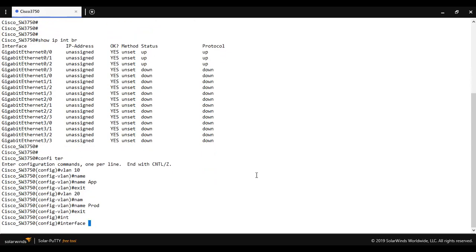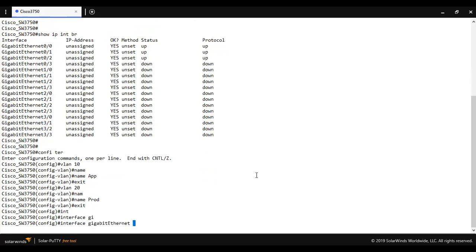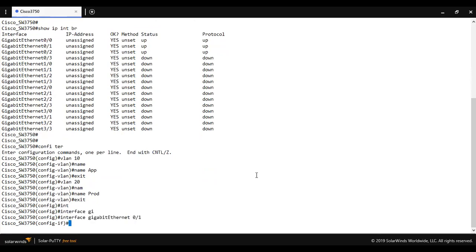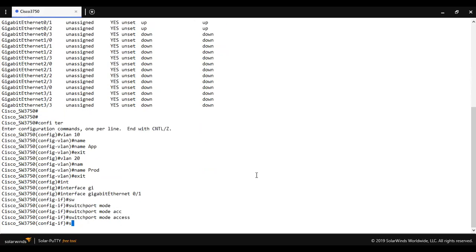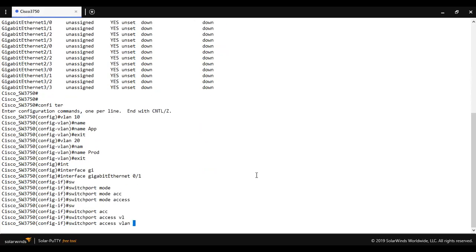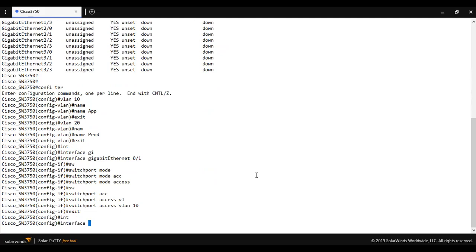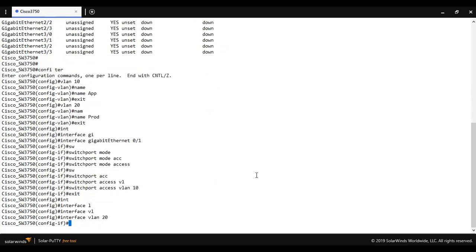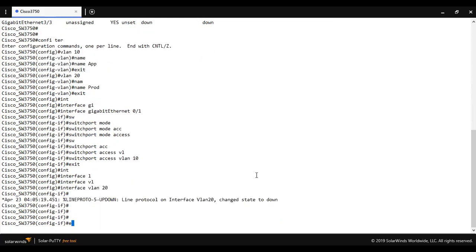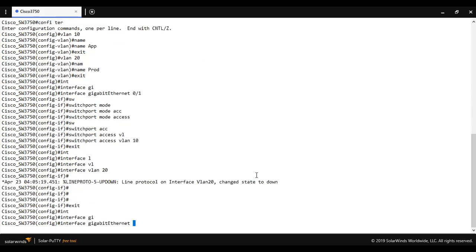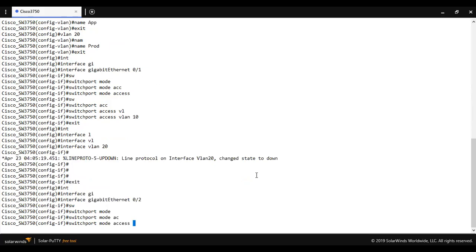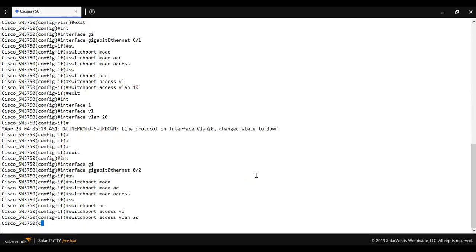Interface Ethernet 0/1, now I'm going to assign that port: switchport mode access, switchport access vlan 10, right? Interface Ethernet 0/2, switchport mode access, switchport access vlan 20. Now I have configured VLANs and I have also assigned the ports for these VLANs.